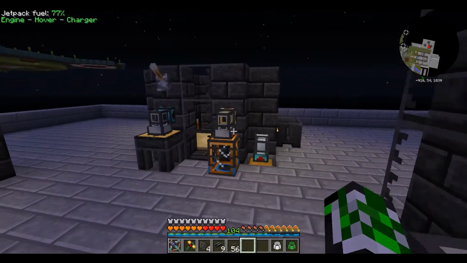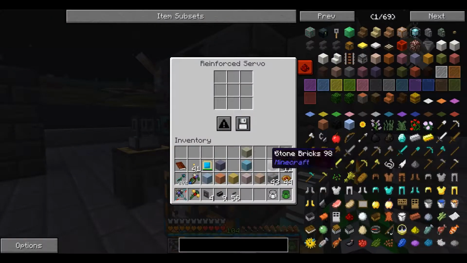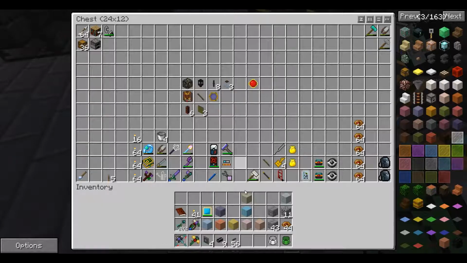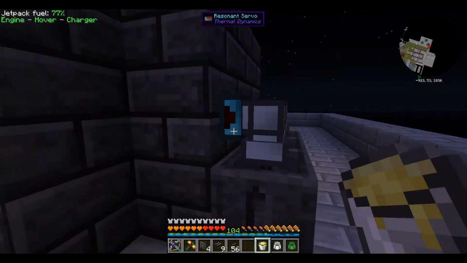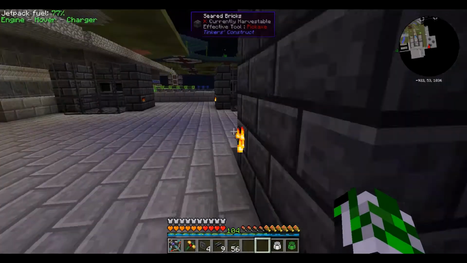Okay, so we got some molten nickel. Let's grab a bucket, which should be right there. What we're going to do is we're going to grab a bucket of this out from there. And then in this filter, I'm going to put that there, whitelist it, and turn it always on.